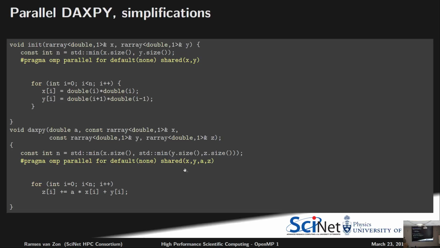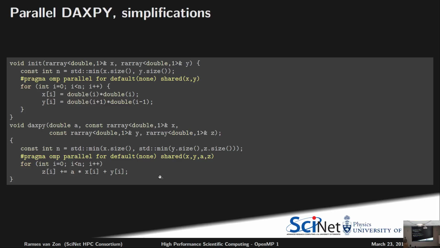So it might be brief and might seem simple, but it isn't simple. You have to know exactly what you're doing for this to work. If any of these assumptions are wrong, that these can be shared, that this can be done in parallel, that this is a for loop that can be divided, then this simple addition of one line isn't going to make your code either faster or correct. Okay. So once we've put that in, it really looks like, oh, I just add that and I just add that, and it's simple and it's now in parallel and it's 8 times faster.